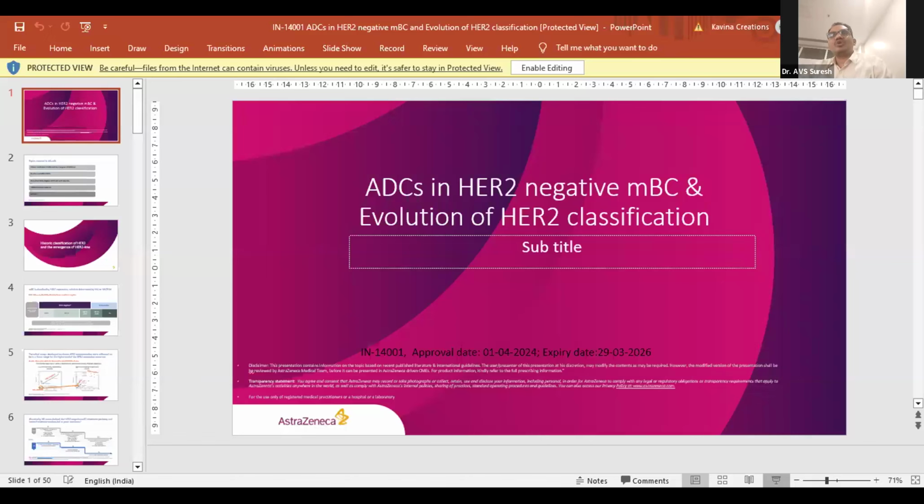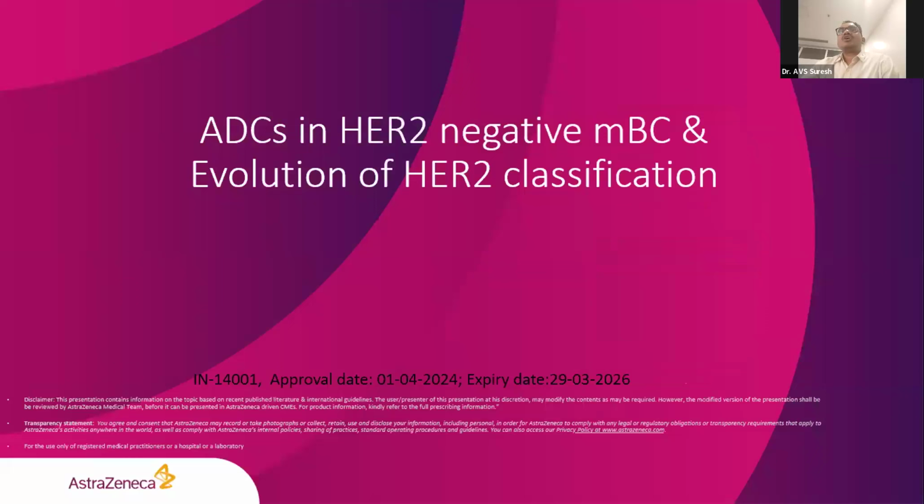So we all know that HER2 positive is either 3+, and if it is 2+, we always used to go for the FISH. That's the commonest thing that we used to do. Okay, but the world has entirely changed. This is because we have antibody drug conjugates. We have one drug which was available for almost a decade now, that is called TDM1. But the actual game changers are the next two things which we are going to cover now.